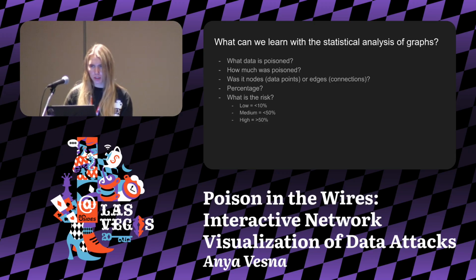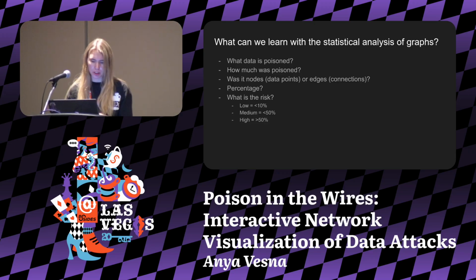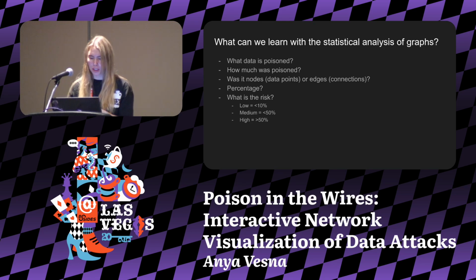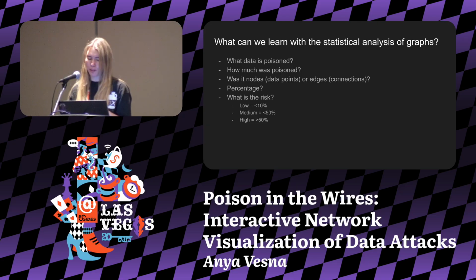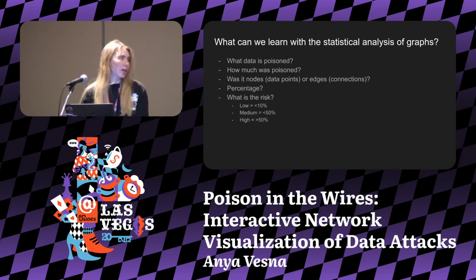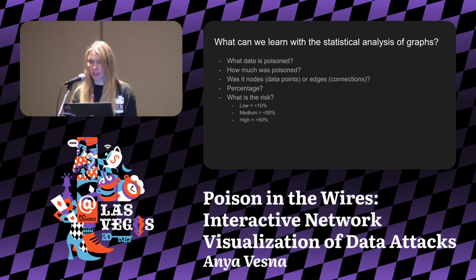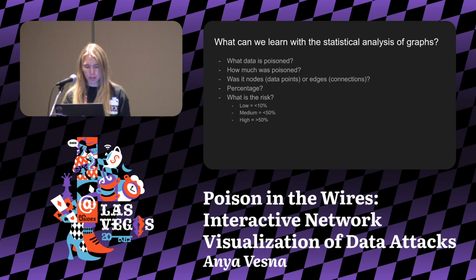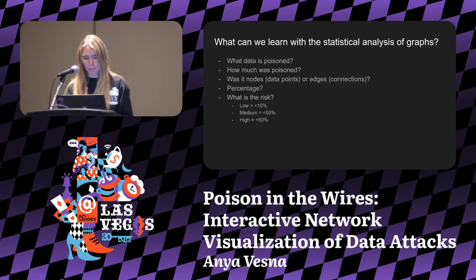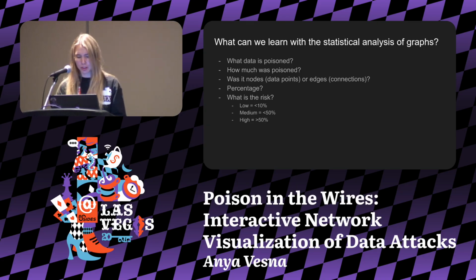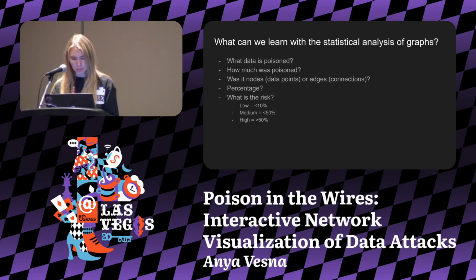So there's another big aspect of GraphLeak, which is statistical analysis. And so why is that important? We can use statistical analysis as a rough estimate of risks. So I have a few risk ratings here. 10% is the rough amount of poison nodes or poison data points needed to alter data in a machine learning model. So it's not just chosen arbitrarily. This was a real statistic. But less than 10% is not very noticeable, so it is less of a risk.